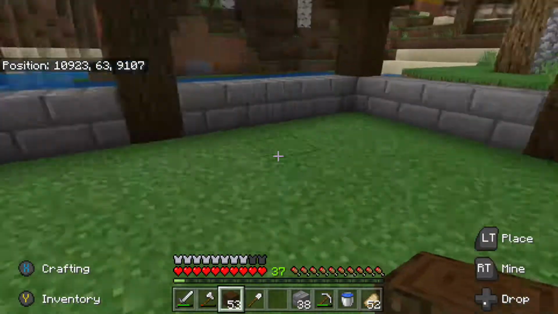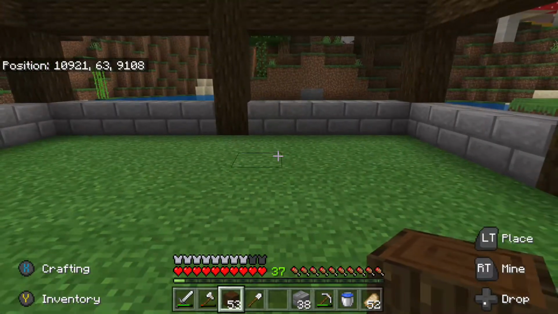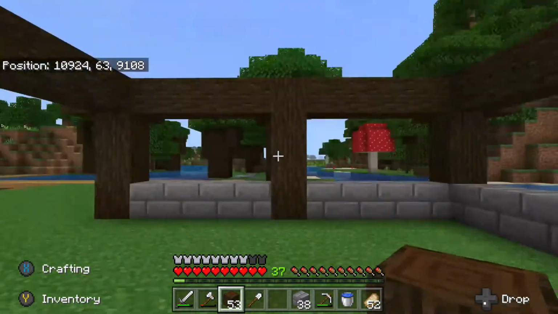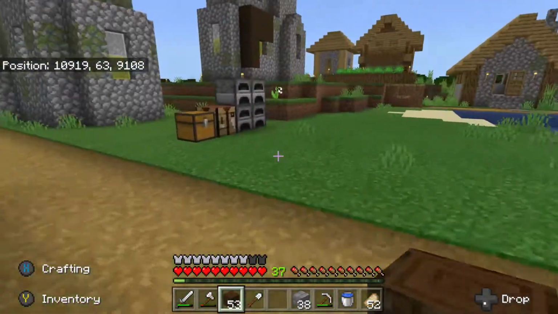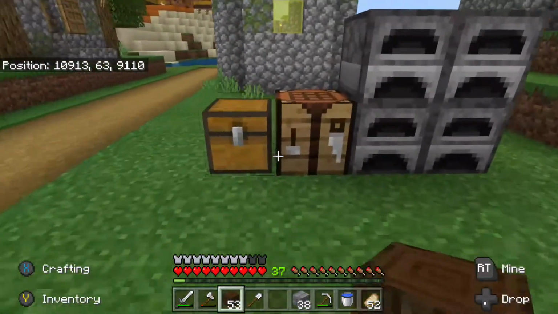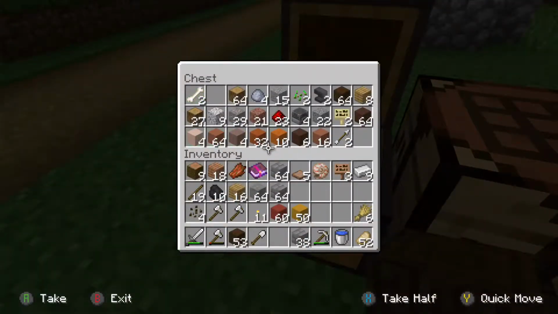No. The oven is going to go sort of in this area, so it's slightly to one side. Or shall I? No, I'll put the oven here with a chimney, and let's make some stairs out of this. What is it? What do I want?